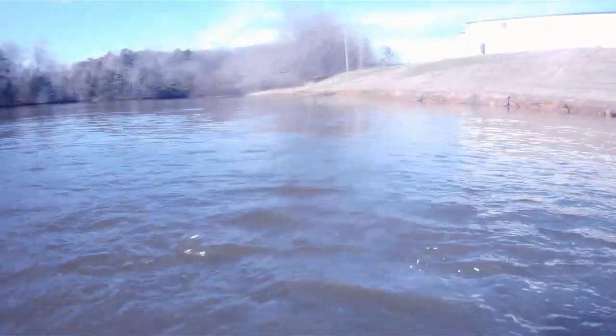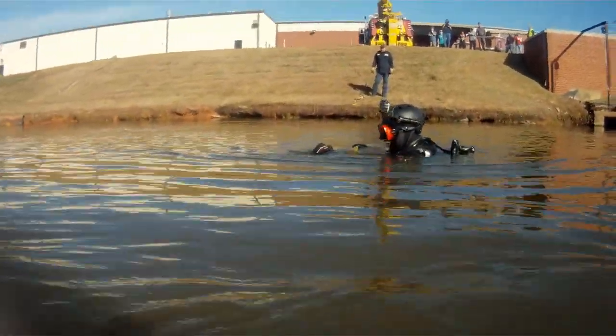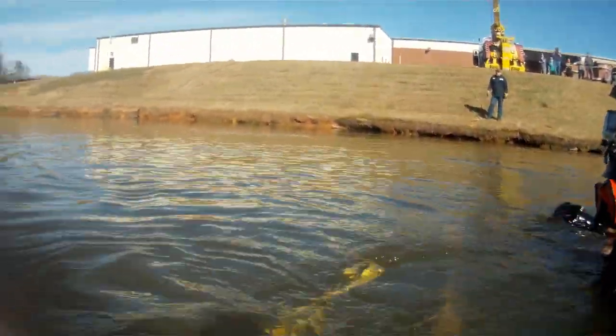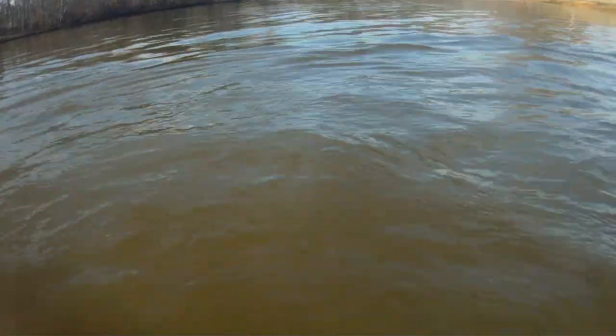to this. Now, what we decided to do on this particular dive is just use some tow straps. So we're going to use some of the same tow straps that we would use for vehicles or boats that have sunk. And our backup diver is just going to swim out a tow strap to me. And I'm going to run it through the center of the spool and then kind of pull through itself, creating a girth hitch. And that also still gives me something to hook the cable hook to that the wrecker or the boom truck is going to be using as well.